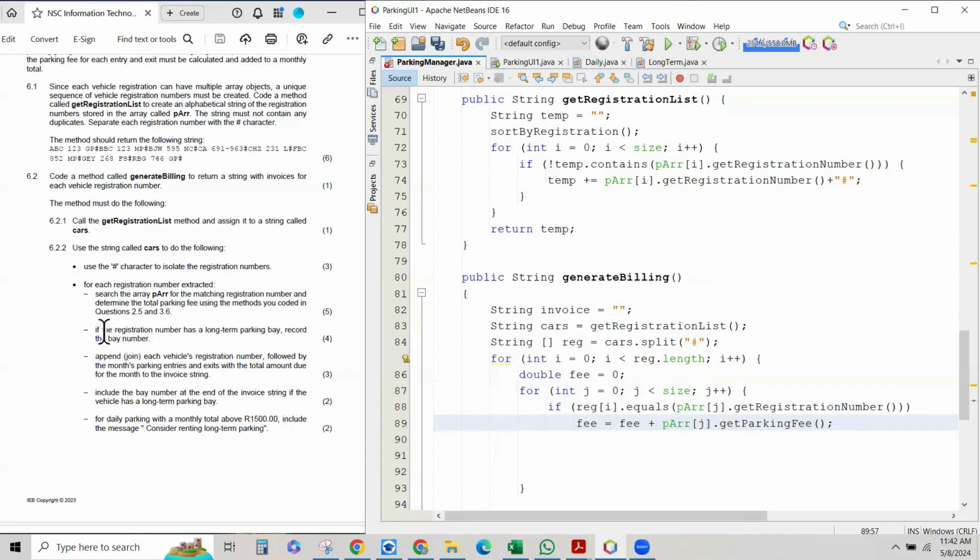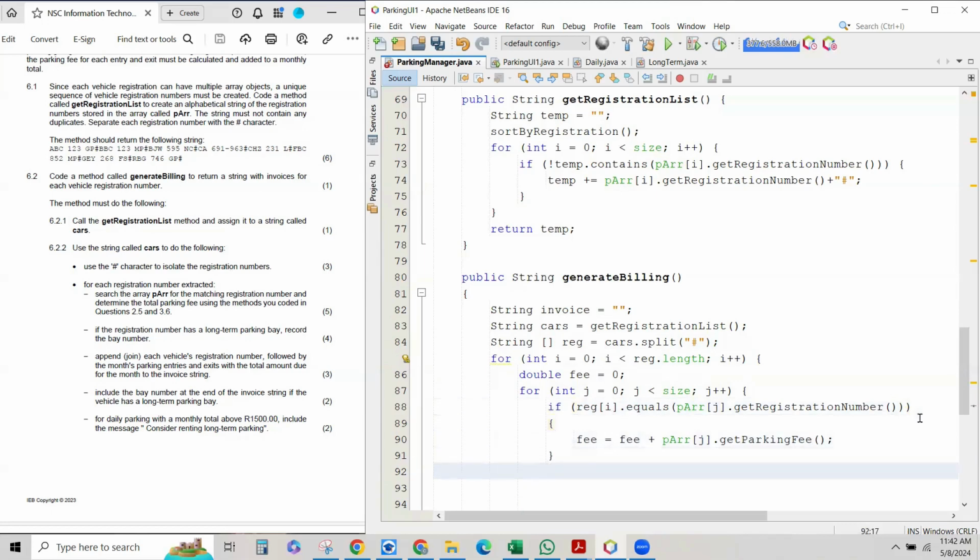Okay, we've done that, we've done this one. Then if the registration number has a long-term parking bay, record the bay number. Let's just put our curly brackets there just to make it neater. Now we need to determine whether this is a long-term or a daily object.